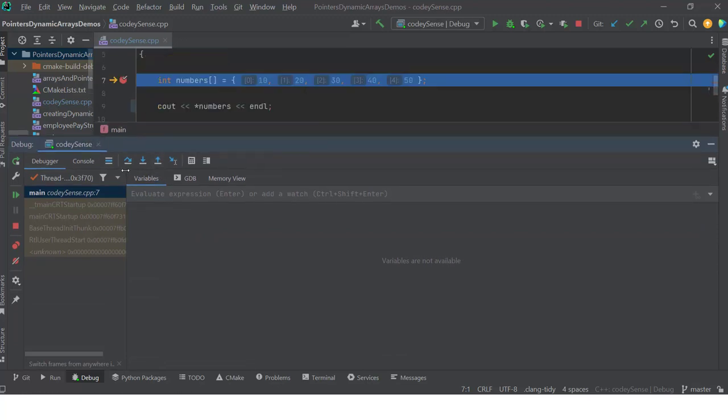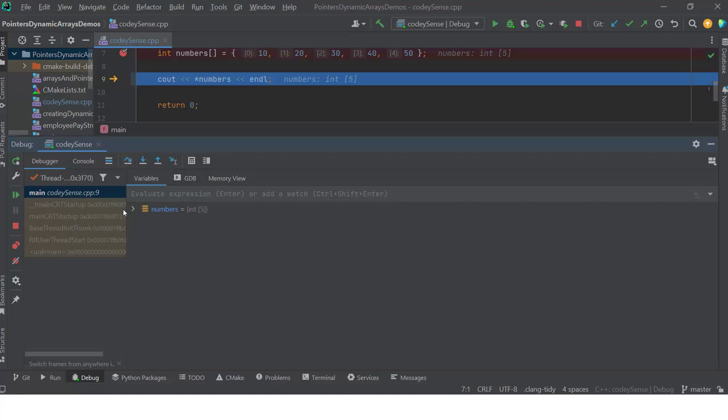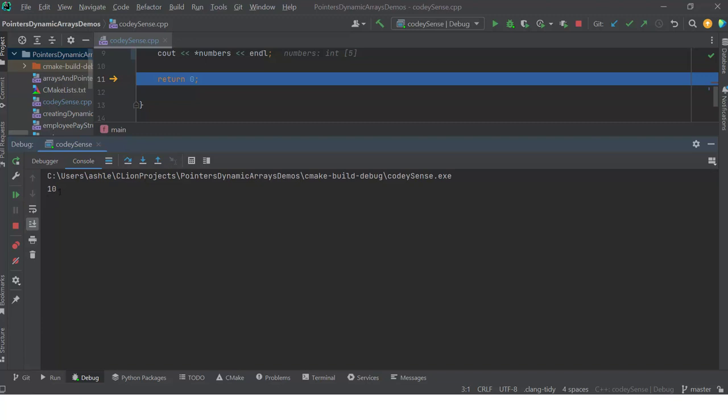If we go and complete that expression, we see that numbers is indeed initialized to a 5-element array. And if we step through the program, we see that asterisk numbers does indeed return the value 10.